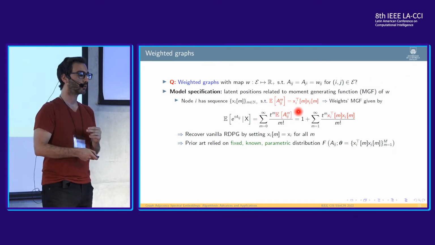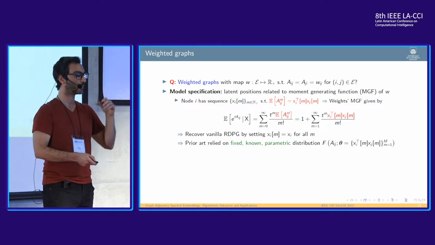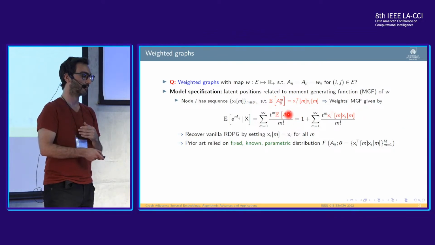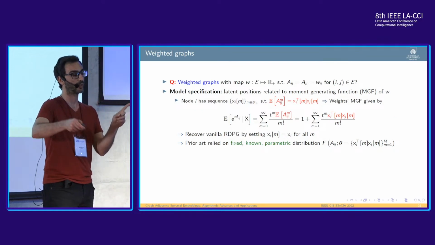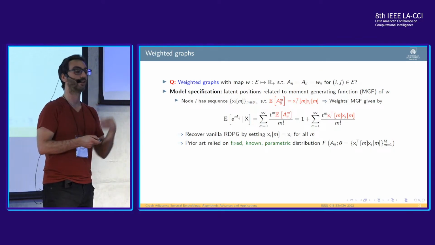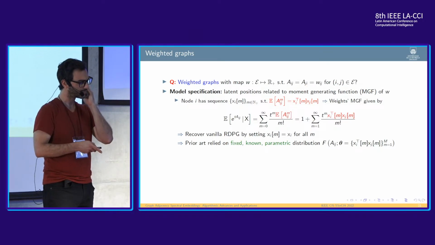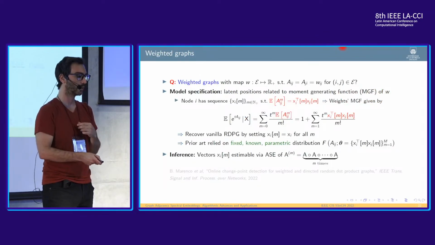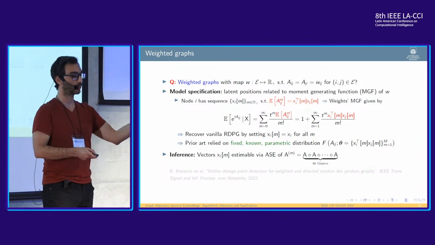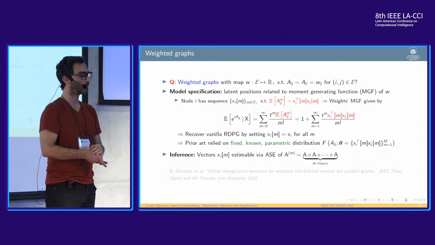In any case, instead of just specifying the expectation of the adjacency matrix, we specify, with a sequence of embeddings, not just the first moment but also the other moments. So we have not just one embedding, but a sequence of embeddings. The first embedding is the vanilla one that I just mentioned, and then the second and third embeddings generate the second and third moments of the distribution of the weights. This is very easy to compute because we compute the adjacency spectral embedding, the exact same method that I just described, but with the matrix A times A, where this time it is the entry-wise product.